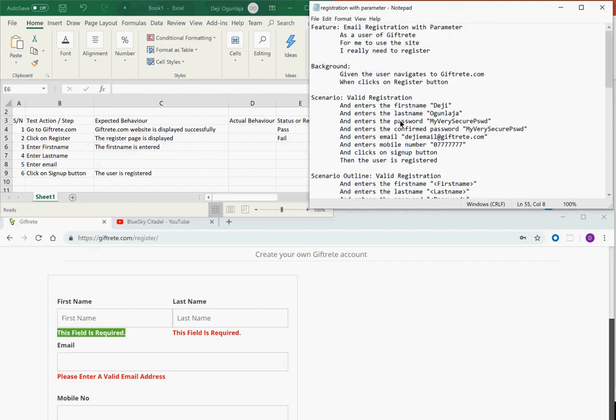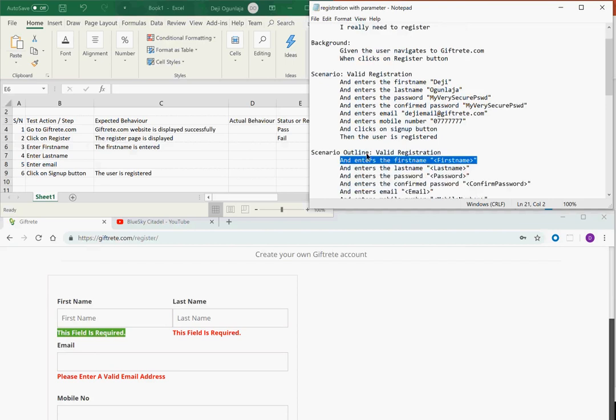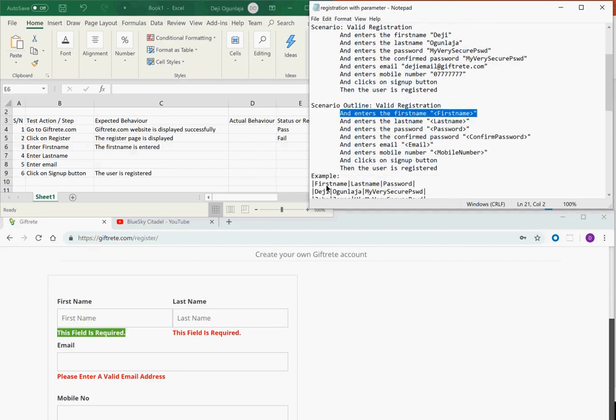Coming back to this one, because I used that as an example, this line of code and this one sometimes work together. So you need to know when to use them and when not to use them. Some of you might need to use tables to pass them, you might need to use parameters to pass them. We'll look into that in great detail, but it's not that difficult for you to distinguish them. As you can see, this is your greater than or less than, and this is your quotes.